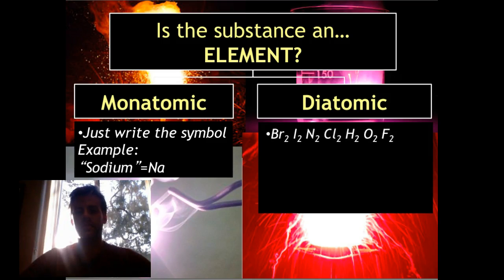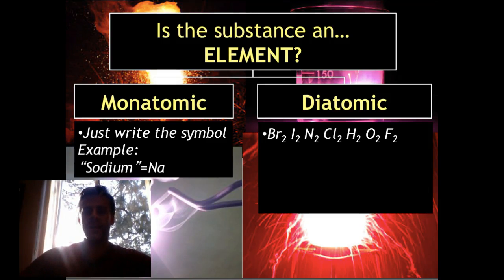Okay? Our diatomic elements are special, and depending on who you talk to, they usually correlate it with some sort of German name. Brinkelhoff is what you can see written here. Sometimes people switch the H and move the hydrogen first and put Hofbrinkel. But what I'd like you to do is just take a moment and write down these elements right here. Okay, bromine. Yes, I'll zoom in here a little. Here we got bromine, iodine, nitrogen, chlorine, hydrogen, oxygen, and fluorine. Those elements are what we call diatomic.